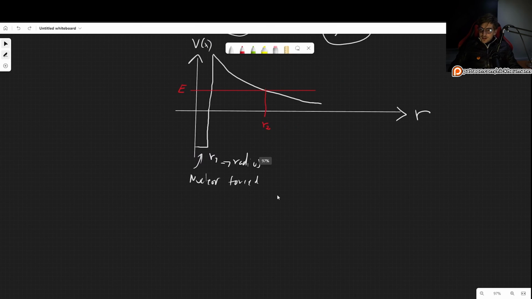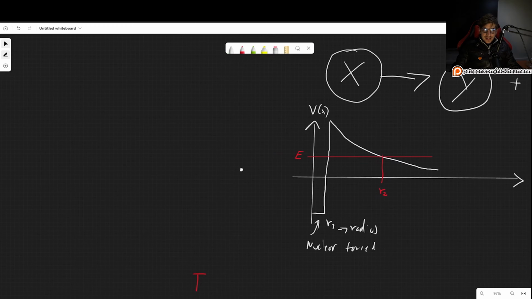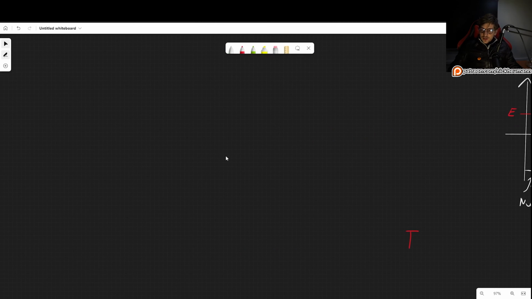So now let's begin, of course. What do we want to do here? We want to determine, well, a lot of things. We want to determine the lifetime of this X atom, right? How long will it take for the alpha decay process to occur, for example? So how could we determine the lifetime? Well, let's begin by looking at it like this.